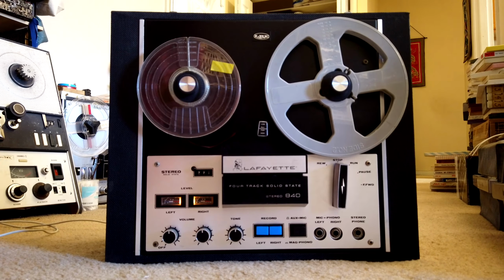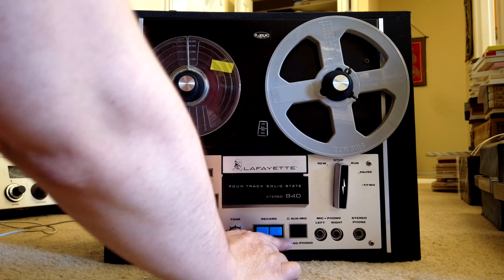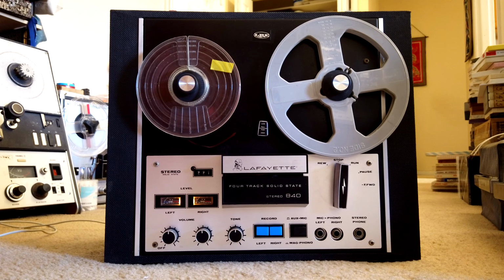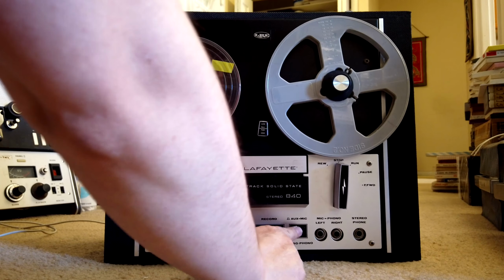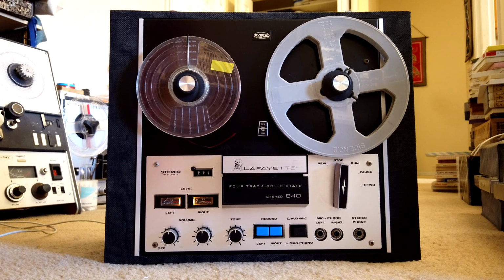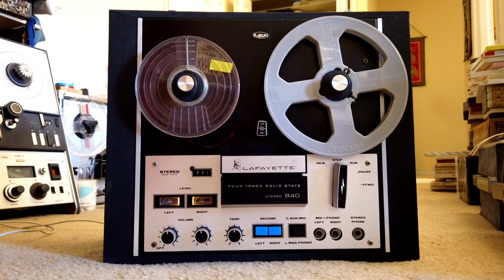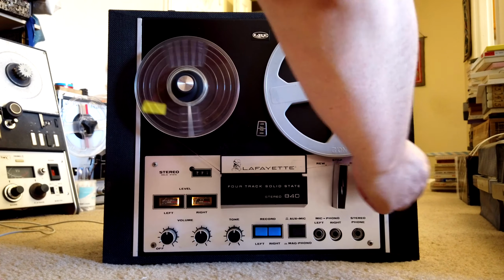You can also see here is a recording button, and this controls whether you record from the aux in the back, or you want to record through the phono. That's how you push this. And of course this is a headphone control. And in the back you also have the aux in, and you also have the audio out, just standard, and it has two speakers right here and here. And so I can also show you some recording.